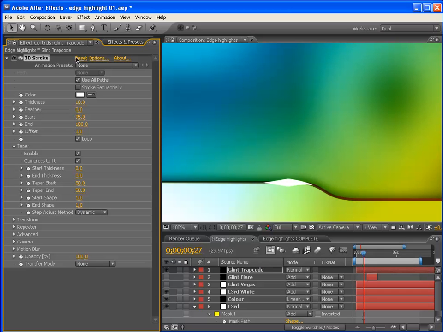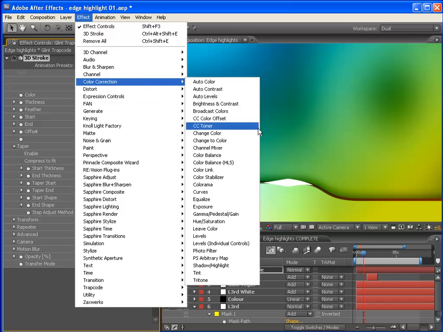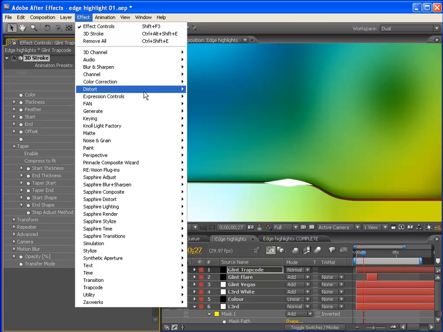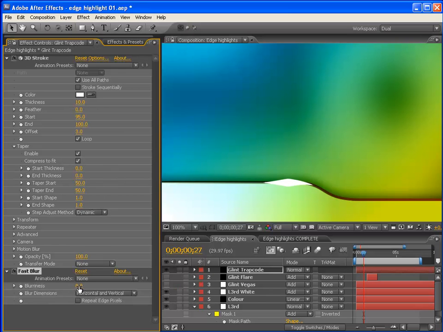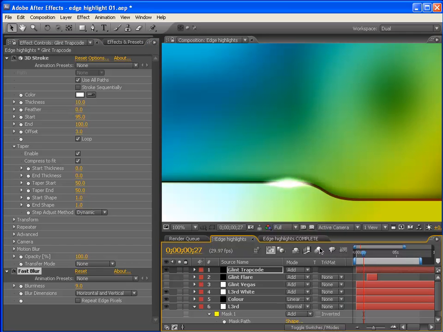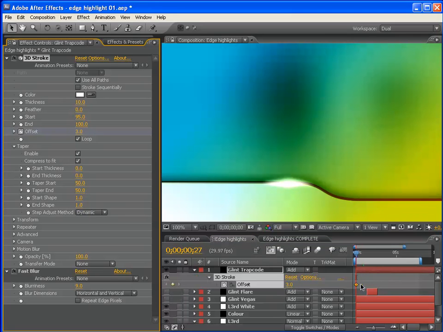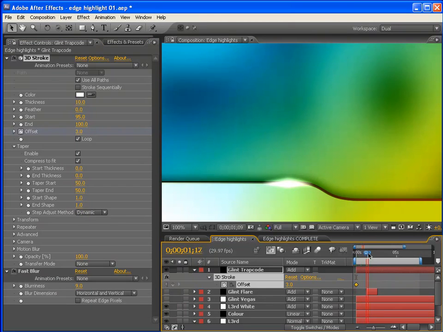And what I would do at this point, because it's such a funny-looking taper there, is go up to Blur, where we blur and sharpen, fast blur, and give it a little bit of a blur, just sort of like that. Now, if you want, you can be done here right now. Change the transfer mode, and once you animate your offset, hit the U there, start that there, and once we animate that, there we go. It'll just travel along there.